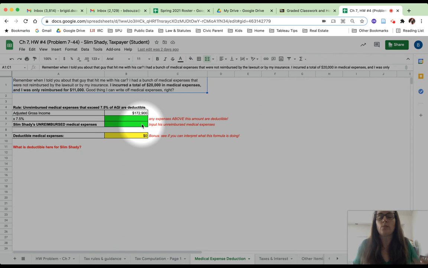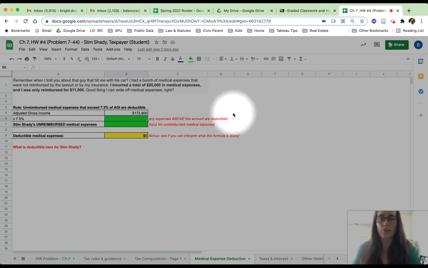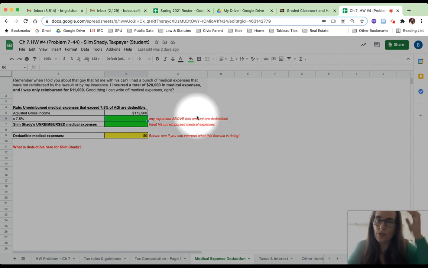This is what you could expect if you were working in an internship. You would be provided tools and worksheets as a starting framework to understand how to work through something. If you don't get it perfect the first time, that's totally fine. That's why you have unlimited attempts on the homework. If you don't get the right answer, just try again and reach out to me with questions. This is what you'd have to do in a work environment. For the medical expenses, I gave you the framework. Let's walk through the rule as an example. I expect you to do this on your end as well, and pay attention to the logic.